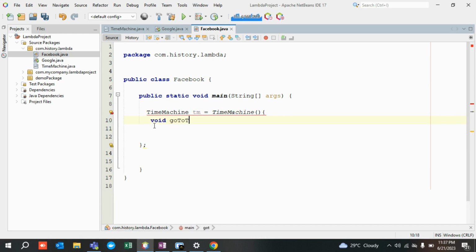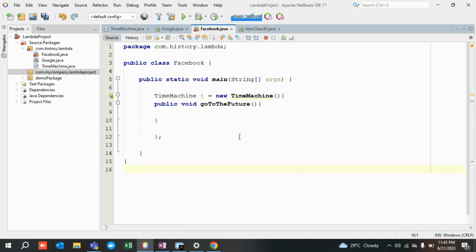go to the future. And over here, once we declare this kind of stuff, we are going to provide the implementation over here.